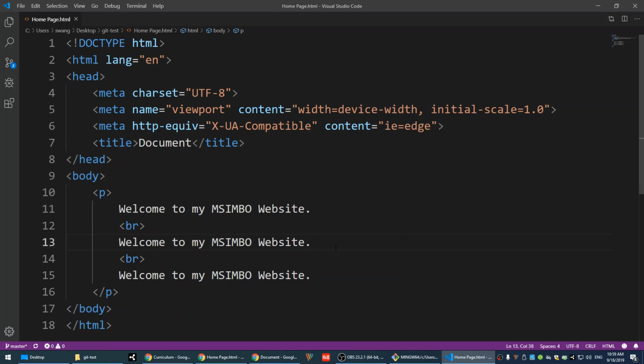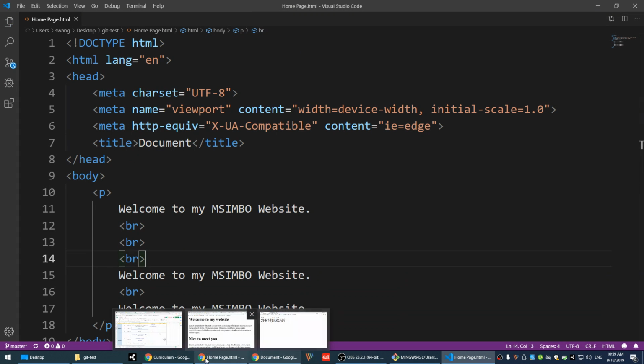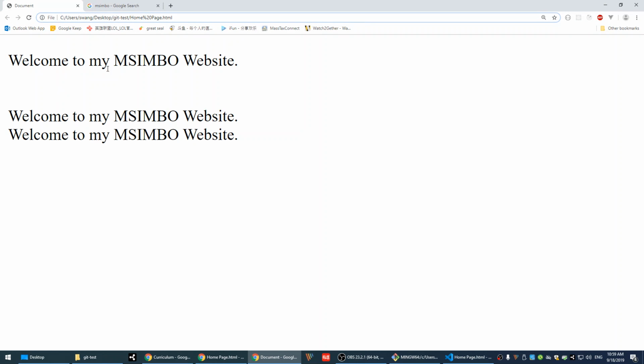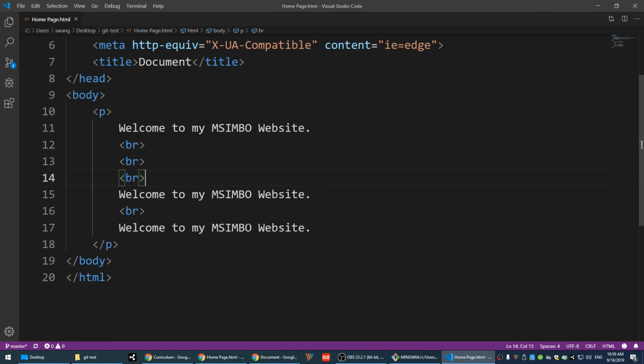Make sense, right? Let me know if you have a question. So that's how BR works. You can break lines. And if you add any more BR here, it's actually going to increase the white space. 1 BR is 1 line, 2 BR is 2 lines, 3 BR is 3 lines. It's adding space. So you can see this is designed for writing articles, writing essays. You can easily format it any way you like. Alright, that's BR.